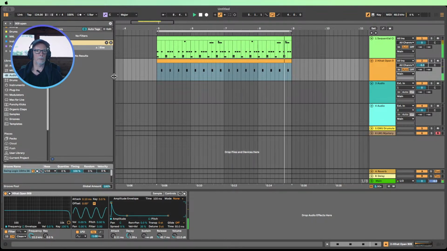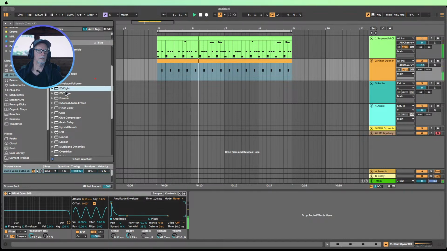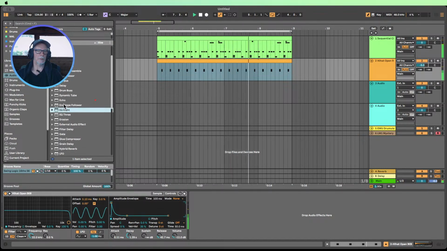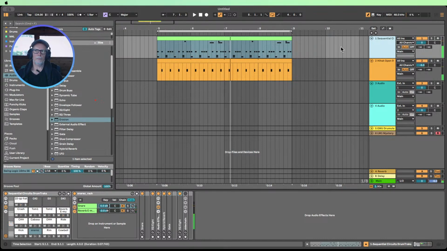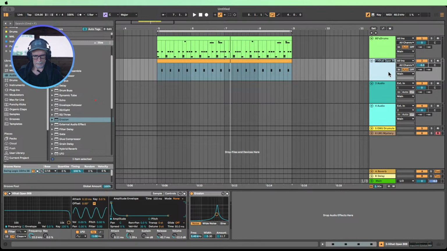Let's get a bit of erosion on here. Just a very little bit of processing. All of this needs EQing, balancing and mixing, but just to get us sort of sounding. And I think we could actually, in all honesty, keep going here with some percussion. So just doing a bit of housekeeping here. This is our 909 open.